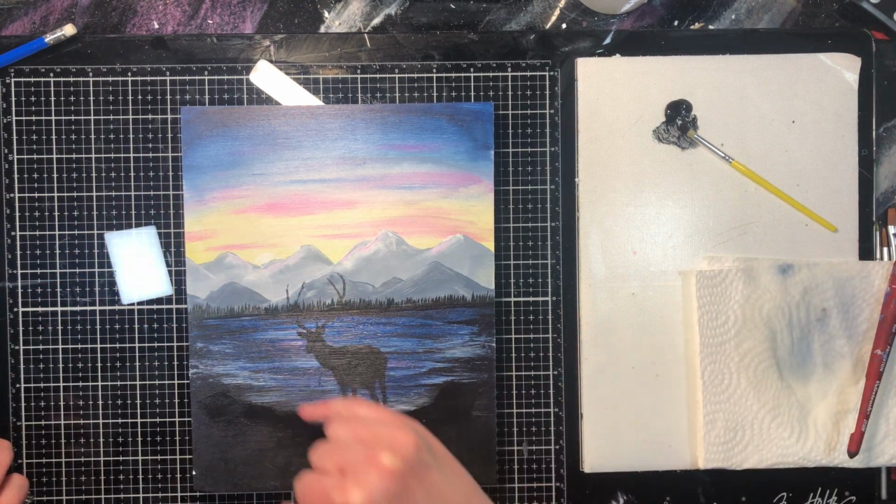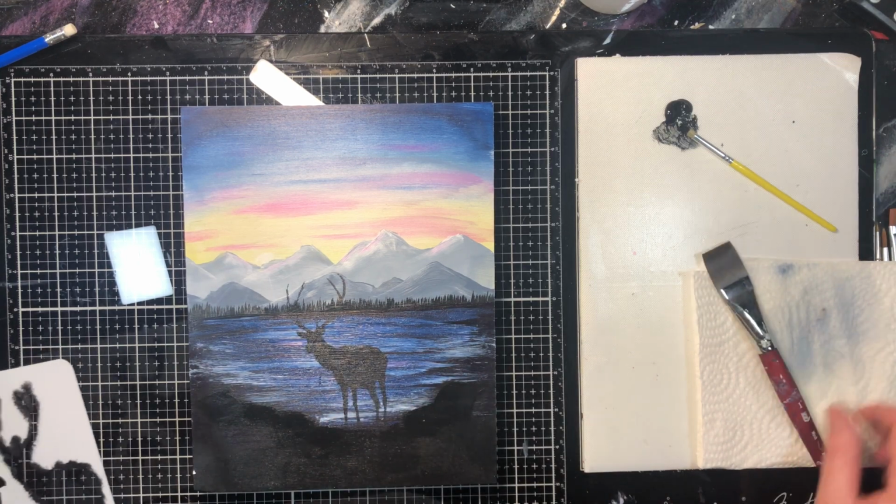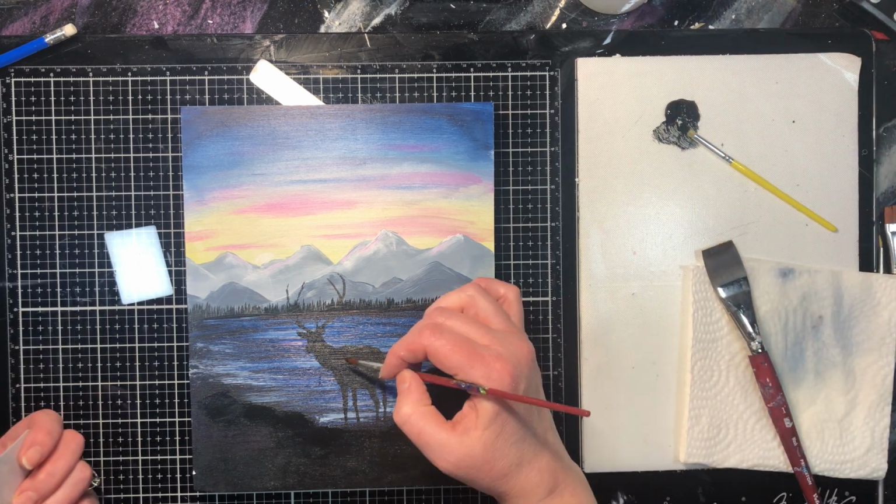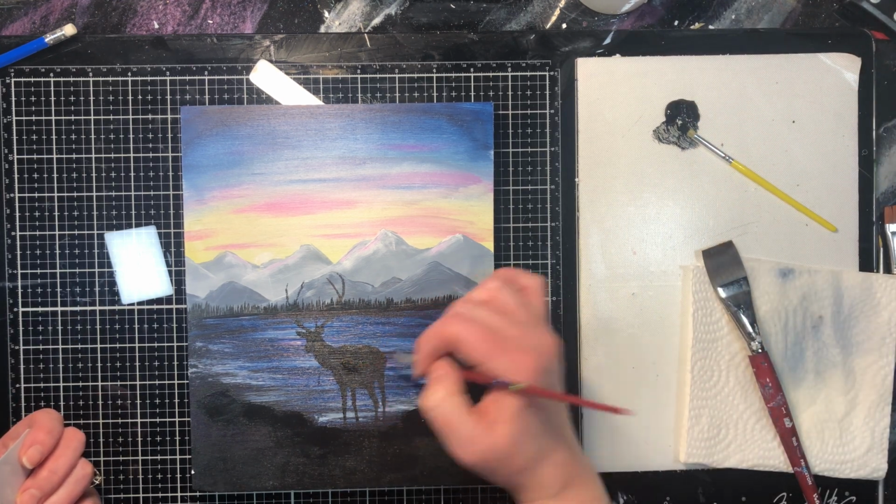And then once you've lifted it off, if you see any of the blue from the water showing through, you can just take a paintbrush and go in and paint that.